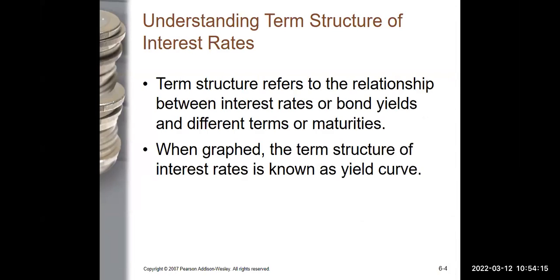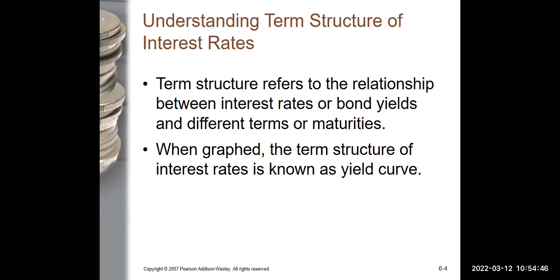So, understanding the term structure of interest rates. The term structure refers to the relationship between interest rates on bond yields and different terms or maturities. When you say the term structure, the structure of the term or maturity period is defined. And when you define the term structure of the bond, you define the relationship between the interest rates on bond yields and different terms of maturities.